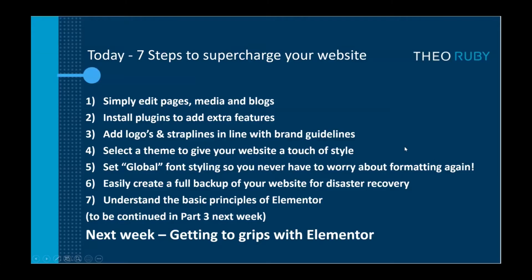And so from that, we're now going to take, again, a practical approach, how you can edit your pages, your media, and your content, looking at which plugins you should install and how to do them. If you're looking to brand, how to add a logo, straplines, and make sure that all of your branding is on point. So looking at your theme, how to give a bit of style and a unique layout for your website. Then global fonts. That just means you don't have to redo lots of typography.